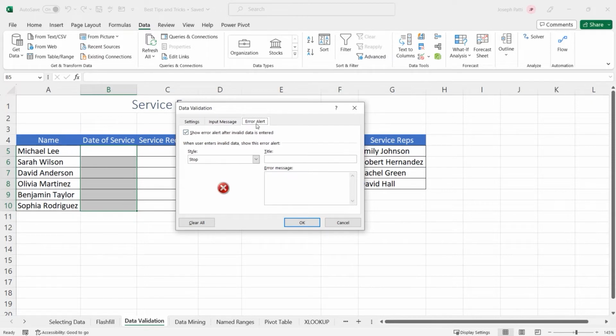Next, we'll do an error message, and it's important to note that these error messages will appear and stop them from actually continuing if it says stop. But if you select warning, or if you select information, it will just give them a warning sign or an information sign with whatever text you have in there, but it will allow them to continue to make the error. Only the stop one will make them stop and re-input the information until it's valid. So keep that in mind that we want to use stop here. We'll then put in a message and just say, not a valid date selection. And you can put whatever you want here.